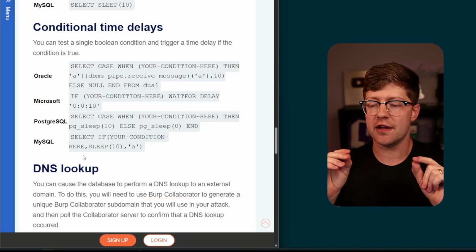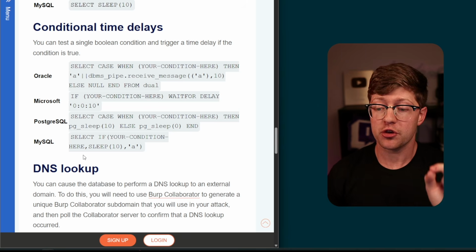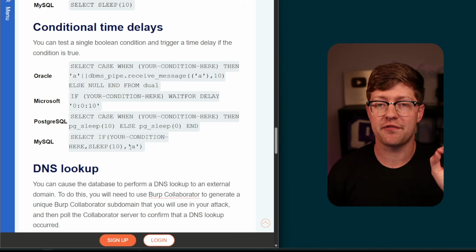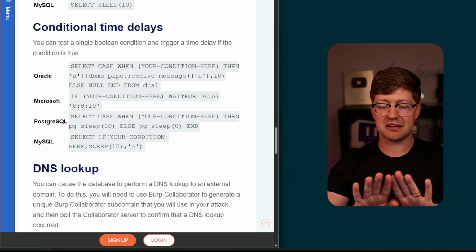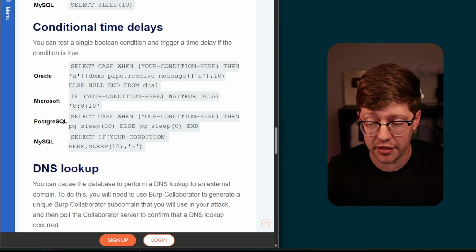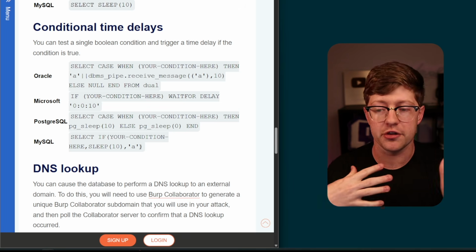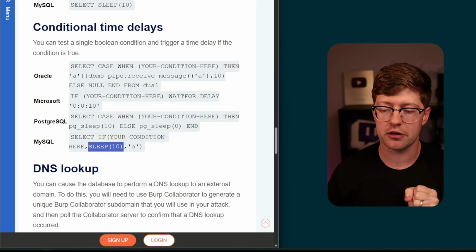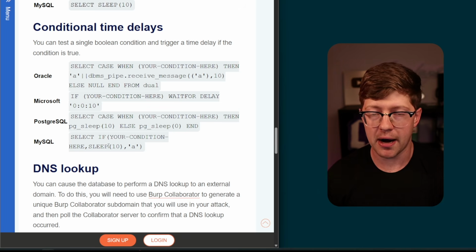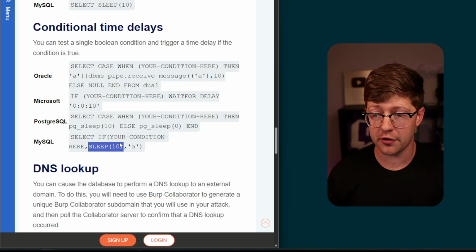It starts with the letter A. And if it's correct, if it does start with the letter A, you will have a 10-second sleep. And if it does not, it will return some garbage very quickly. What you can do is use that side channel, the amount of time it takes to run this, to reveal contents of the user. So you can use this to leak out data around the database. The problem is this takes a very long time. You have 255 possibilities times 10 seconds per failure times the number of characters that a SHA-256 hash can be. This can take a very long time to do. And even then, you're only revealing the hash of the password. You're not actually getting anything important.